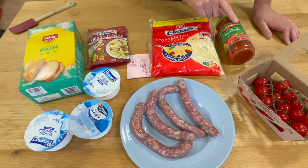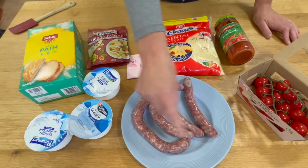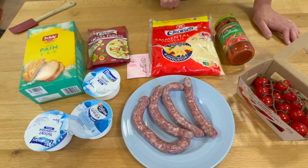For my topping, I use pasta sauce. If you've got pizza sauce, you can make your own. I just buy this. It's under a euro a jar. I couldn't make it for that. I will remove the skins off the sausages, cut them into pieces, and pop those on top.